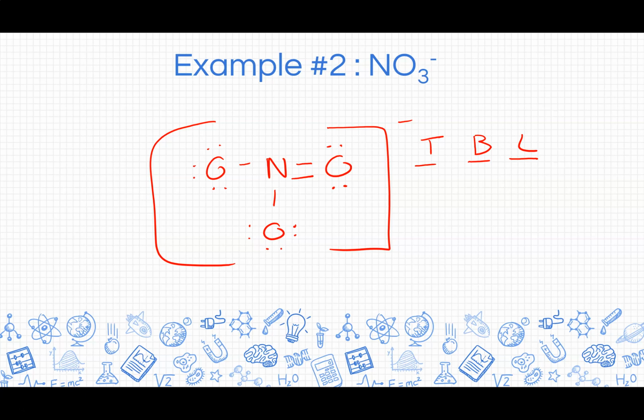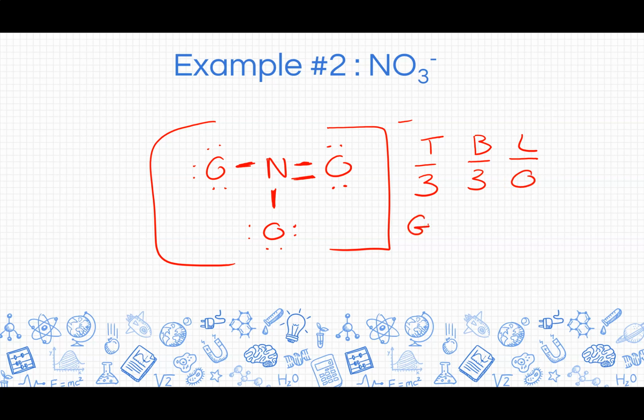And when I count my total, I'm going to say 1, 2, 3. Remember, the double bond just counts once because we're really just doing bonding sites. So a double bond is only one bonding site. So my total is actually 3. Be careful, don't do a total of 4 there. My total is 3. All 3 are bonded, and I don't have any lone pairs: 3, 3, 0.